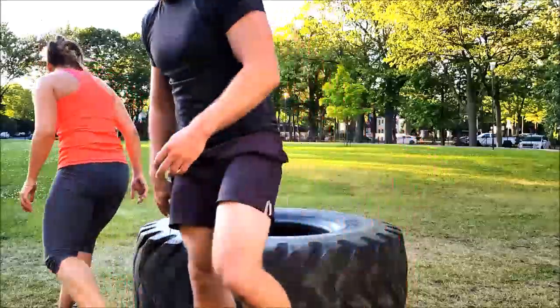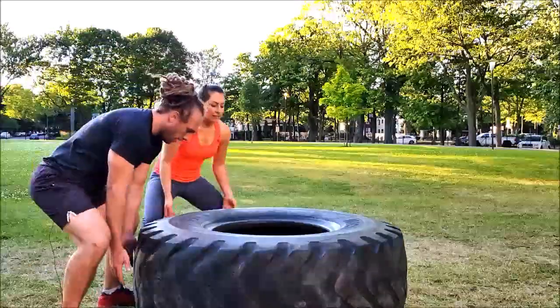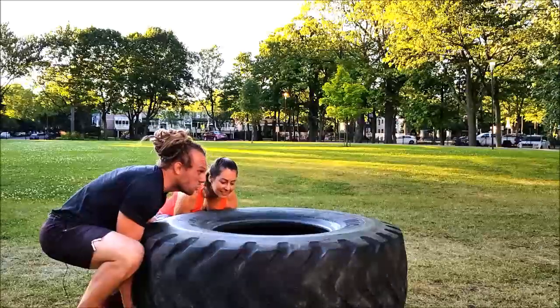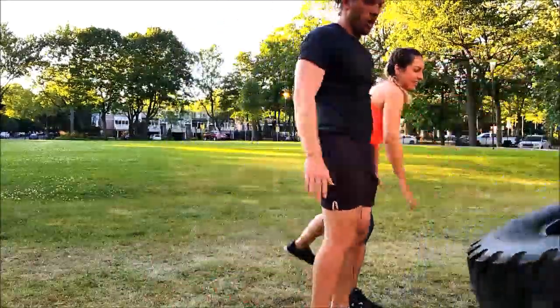But you can actually turn it into a bit of a team activity. Same sort of thing, if you have access to Tyres like this, like a shoulder tap, two people go out, like you might use a battling rope or something like that, you could use a giant Tyre similar to this. So let's have a go. Same sort of setup. We're going to get in behind the Tyre. You want to make sure you're flat, back as flat as possible, and we're pushing forwards. 1, 2, 3, yep. Knees up and push over.